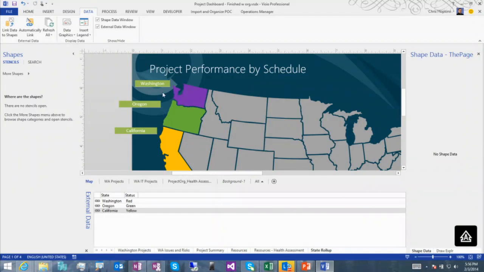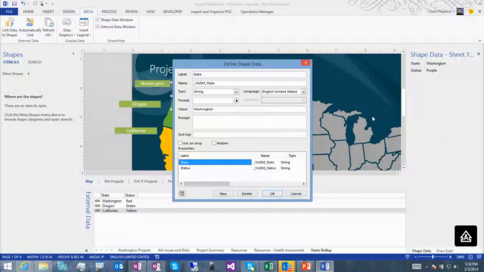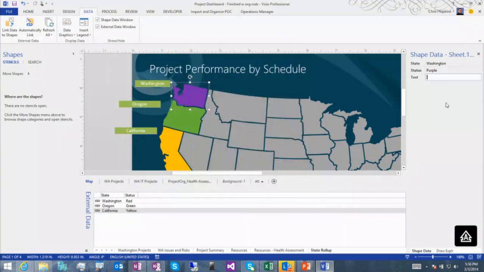And so again, I'm just using that to format all of my shapes, driven by the data properties that are associated with those shapes that came from the data that was linked externally, right? Because I can come in here and right-click and say define data, right? Create a new data property. I don't know, let's call it test. And let's give it a number. We'll say it's numeric. And so there's a data property that's not coming from any of my external data sources, right? I can put in, let's say 34. Maybe that's a percentage value, right? So now I've got a new property.